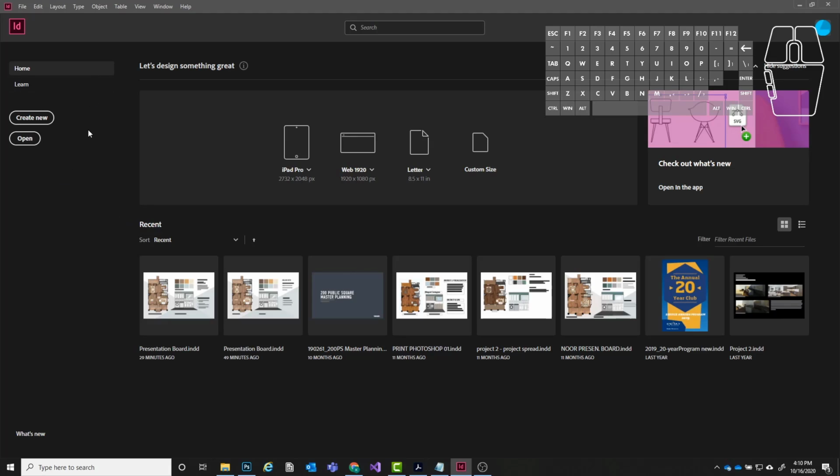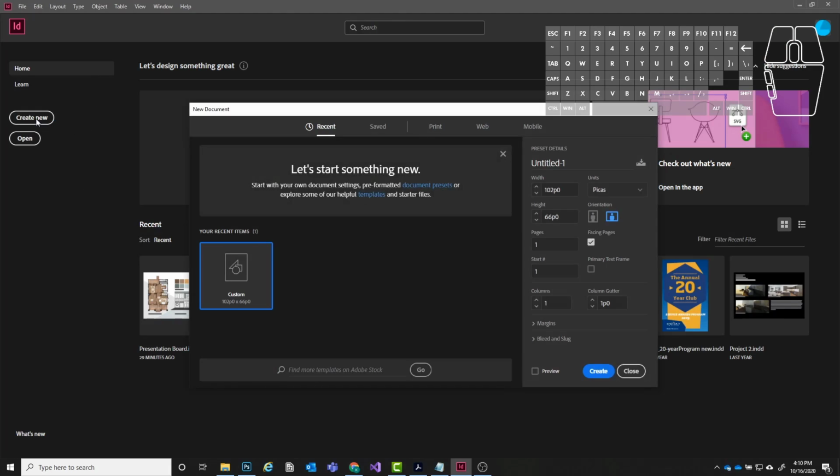what we want to do is, first of all, go here to Create New, and we're going to create a custom size document. All right, so within this panel, basically we want to set up an 11 by 17 piece of paper, exactly like we had in Practical Assignment 1 for your final PDFs. And to do that, you want to change your units. So picas, this is basically a graphic design unit. We want to switch this to inches and make sure that our width is 17 inches and our height is 11 inches.